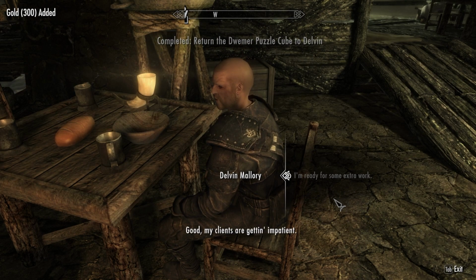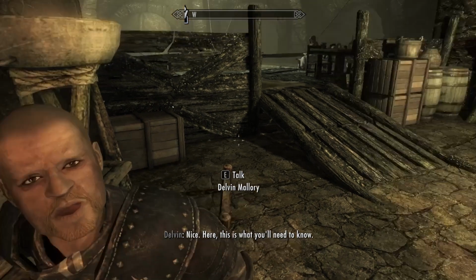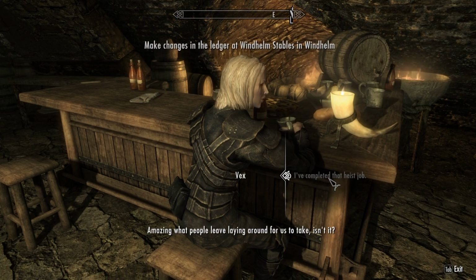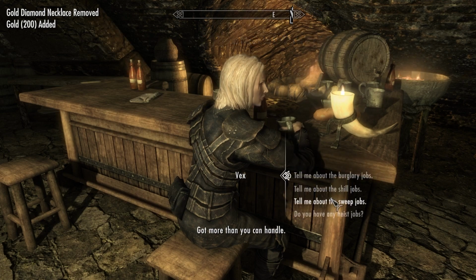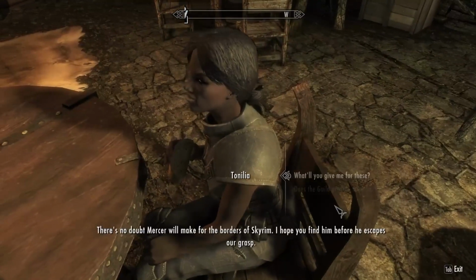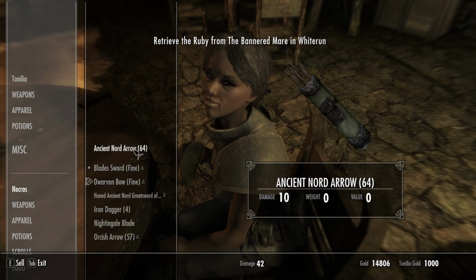Good. My clients are getting impatient. Amazing what people leave laying around for us. Got more than you can handle. Got a shop owner with a very choice request. All right. Take this and get out of here. There's no doubt, why don't you take a look at some of my merchandise and we'll see what kind of deal we can make.